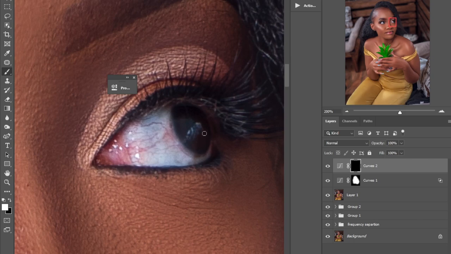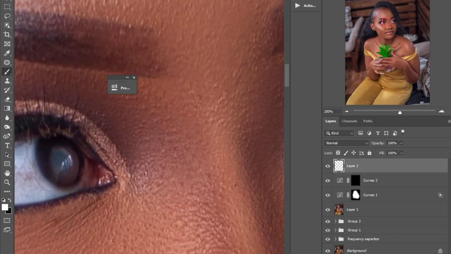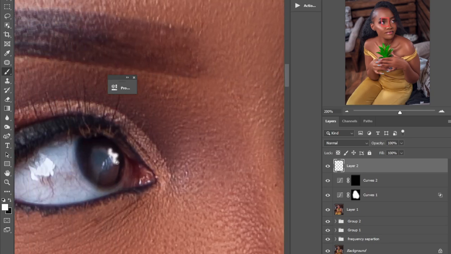The other eye a little bit somewhere like there, and I'll create a layer mask, pick the brush tool, and draw a very irregular thing there like this, and also on this other eye.